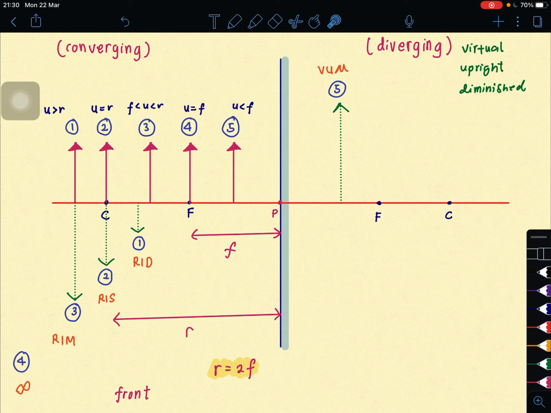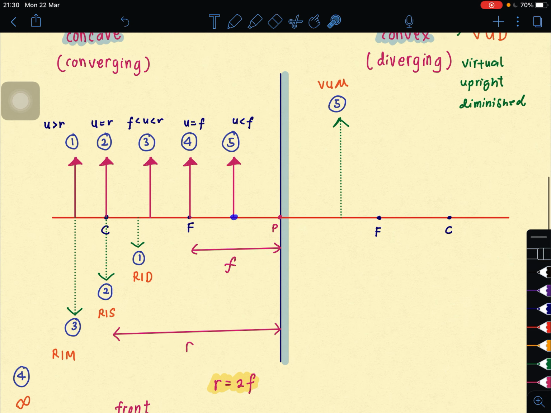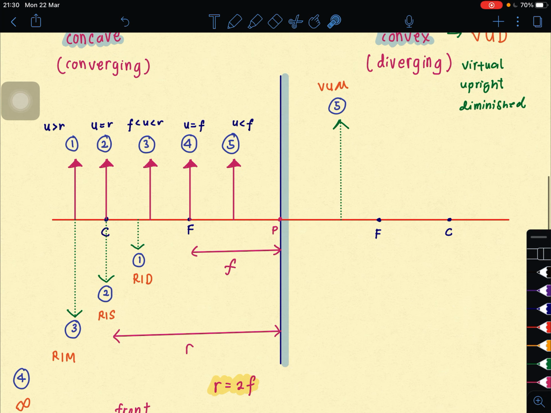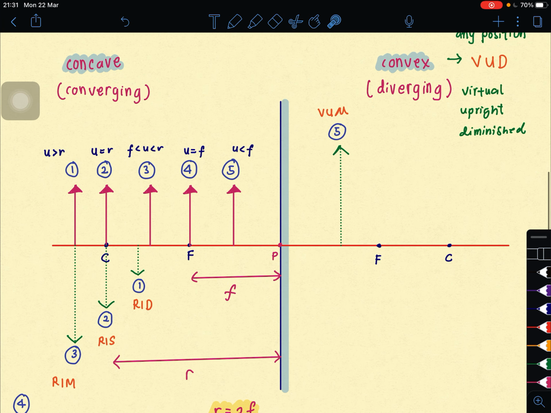And then last one, if we place the object smaller than F, which is dekat sini lah. Okay, so if it's smaller than F, satu-satunya position kita akan dapat image dekat belakang cermin, which is VUM, virtual, upright and magnified. Okay, so you just remember this diagram lah, so that you can imagine nanti bila kita jawab soalan.